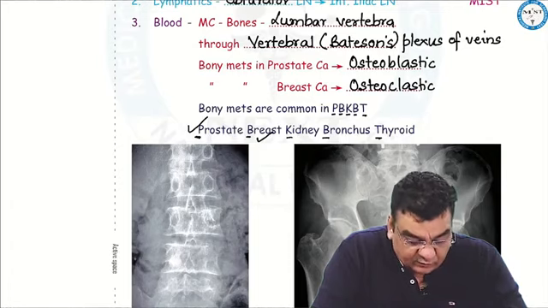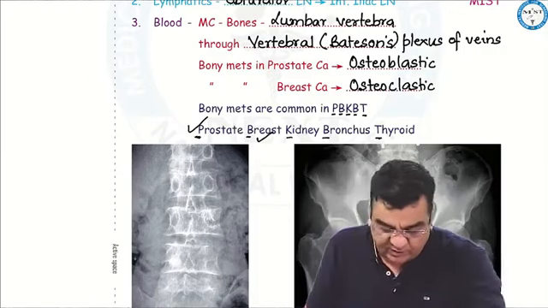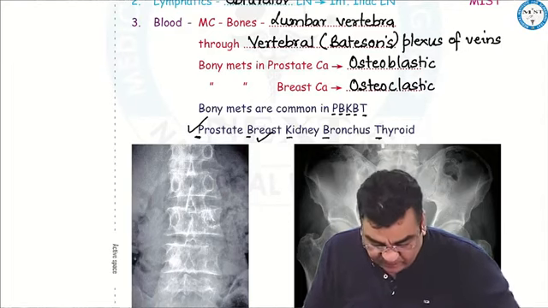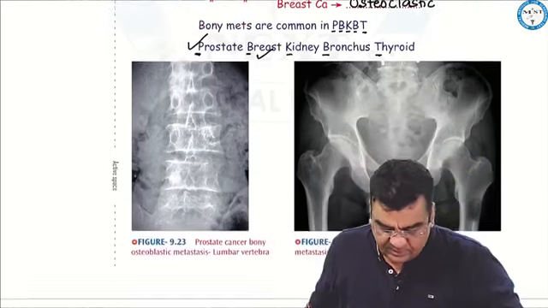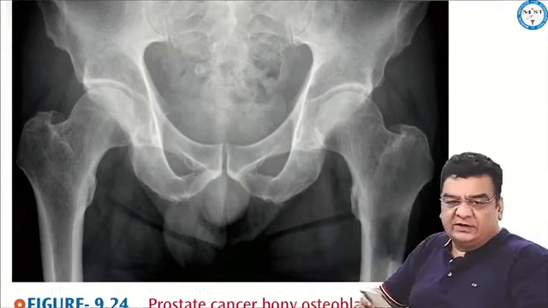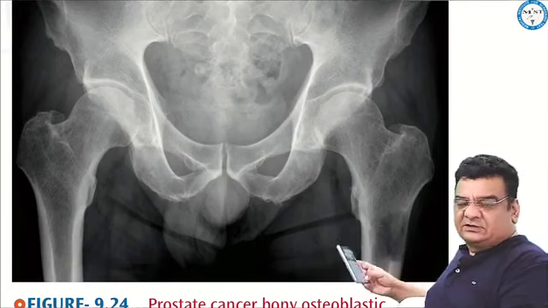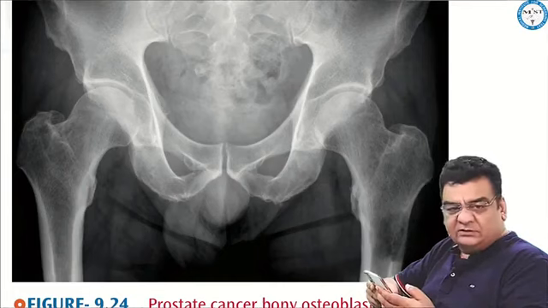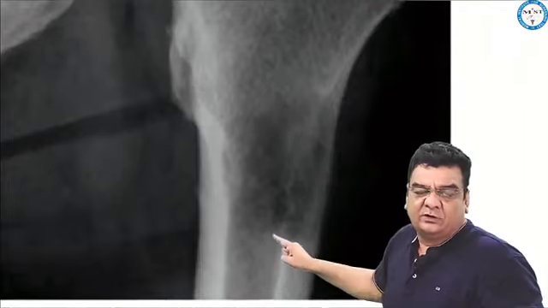Can you show the X-ray on page number 204, prostate bony osteoblastic metastasis, which had some glitch in the video? Yes, beta, why not? I'll just do that right away. Please look on the screen. What you're seeing is the hypodense shadow here. So this is the site of metastasis. Now I'm just removing this from the speaker mode. I hope you are able to see this better. I'll zoom it further. Can you see this hypodense shadow here? So that is how the bony metastasis may look.